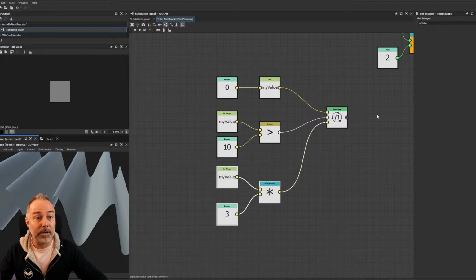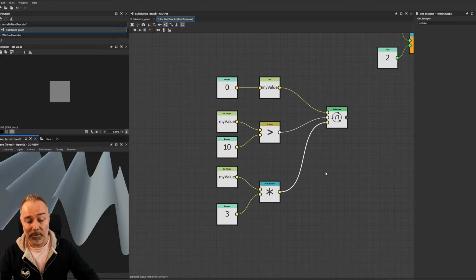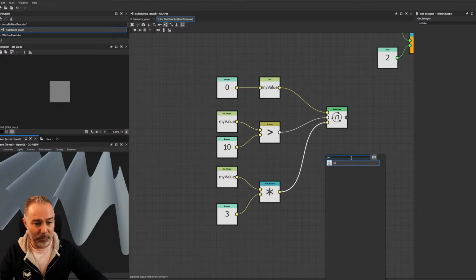But the thing is, okay, it will take 0, multiply by 3, and return it. And the next loop, it will take 0, multiply by 3 again. So what you have to do here, before sending to the end of the loop, is set it again with the new value. And actually, I don't want to multiply by 3.